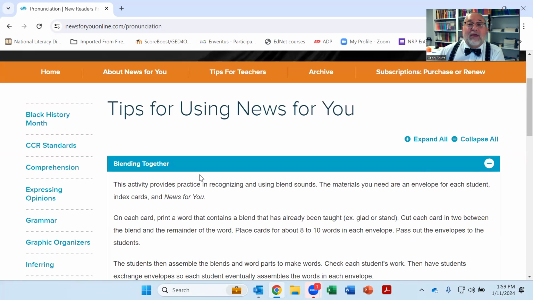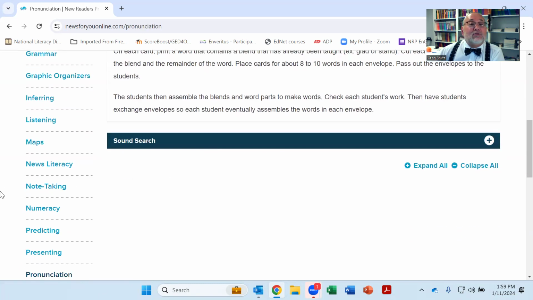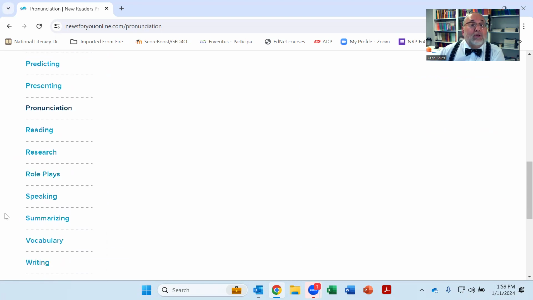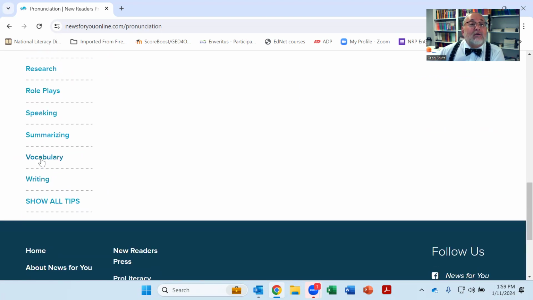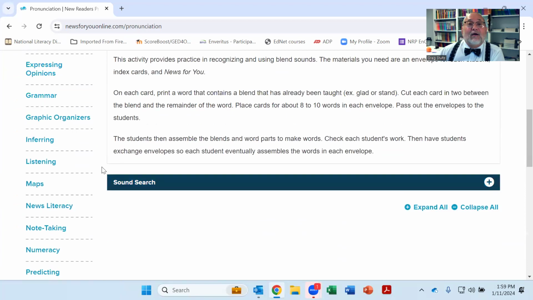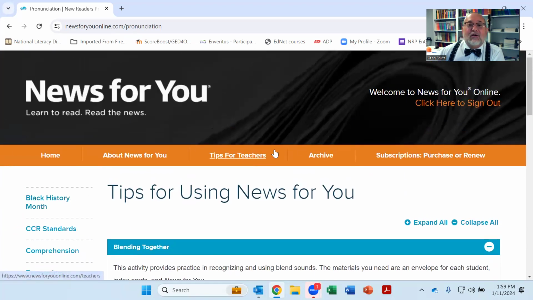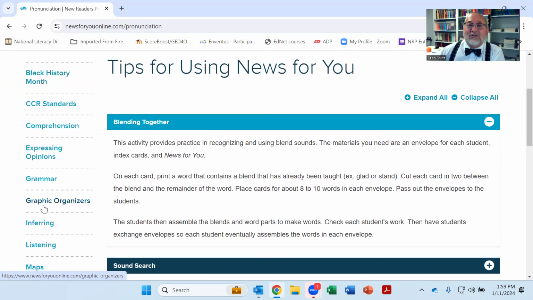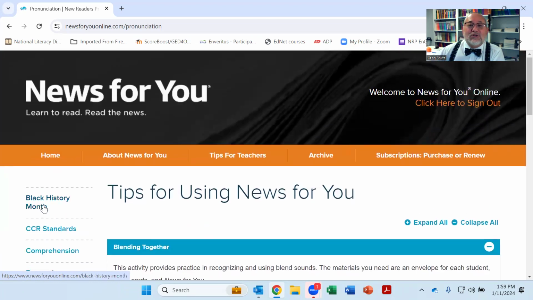You can get a blending together activity, a sound search activity, news literacy, reading, role plays, summarizing, vocabulary. So many things here that can really help you get the most out of this. And do you have to limit it to using just the News for You online? Heck no. Use these ideas for anything that you're using. It's just a great resource for teachers.